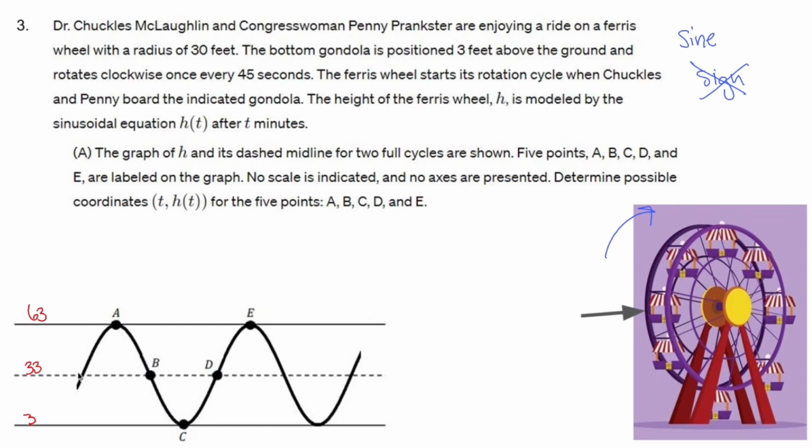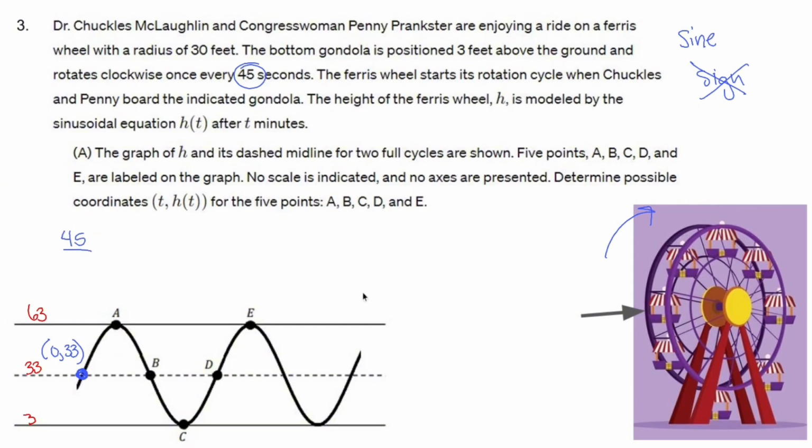We start right here, but that's not one of our points. But am I going to let that stop me? No, sir. No, ma'am. So I'm just going to say that if this is the beginning of our ride, we have time 0 at the height of 33. Now, if the period is 45, that means every time I hit a maximum, back to midline, minimum, and back to the original is going to be 45 divided by 4.